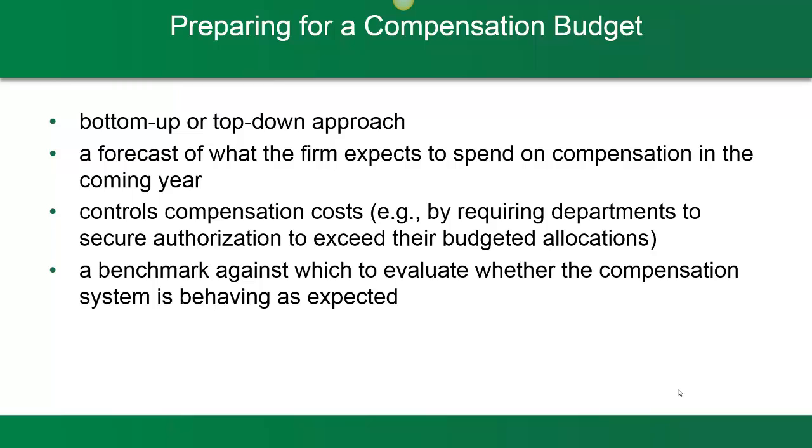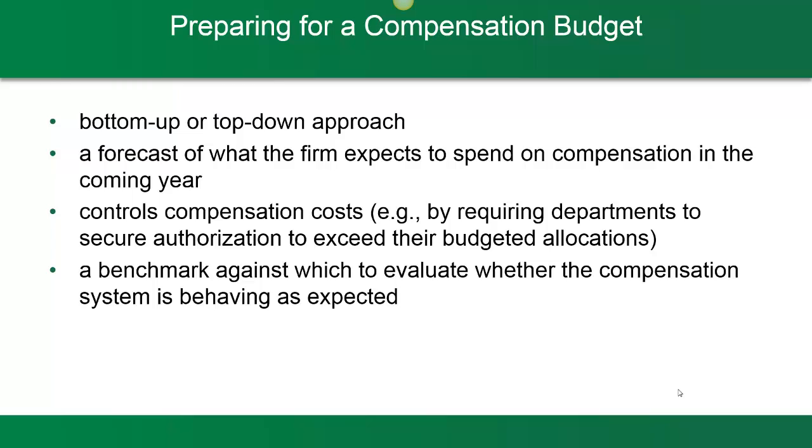Now, the importance of a budget is that it allows companies to control their costs, because don't forget, any departments that get a particular budget allocated to them for compensation, they can't exceed it. If they want to exceed it, then they're going to have to get special permission, and that's not always easy to get. But the idea is, if people know or departments know what their budget is, they can work within it.